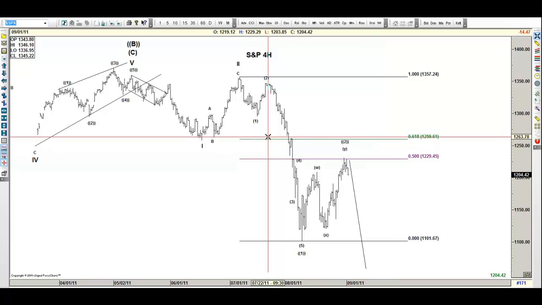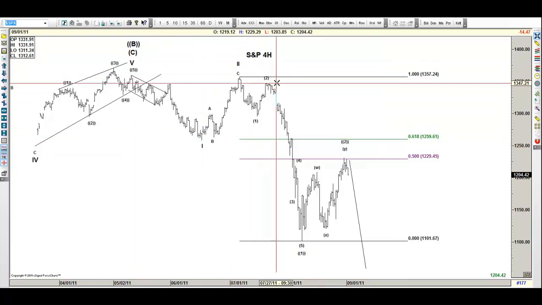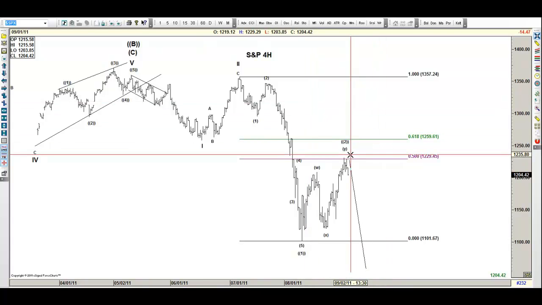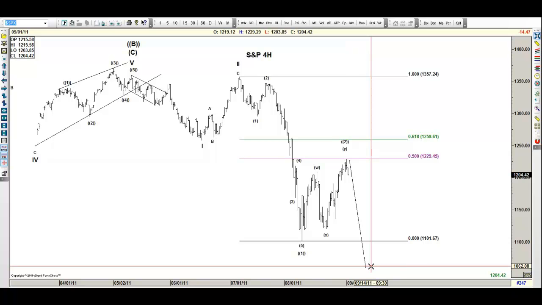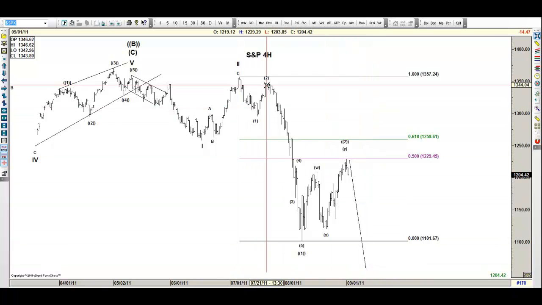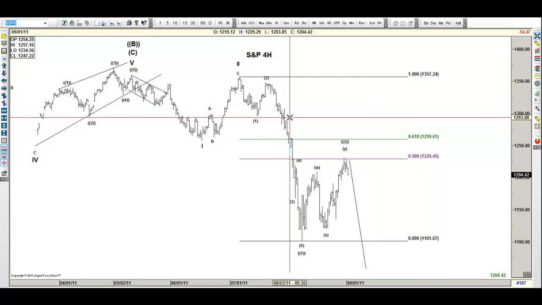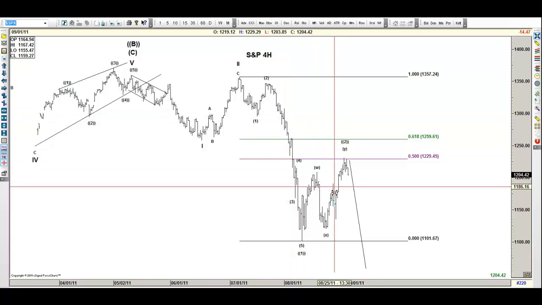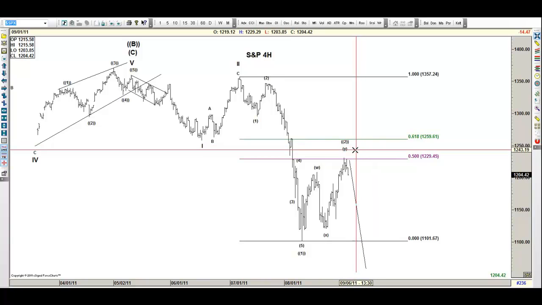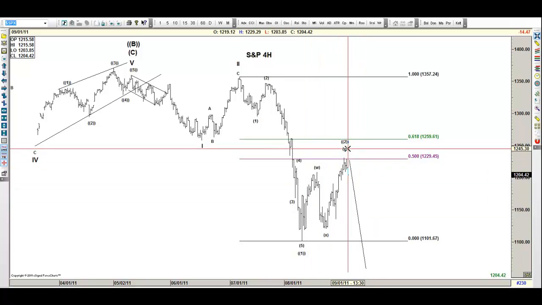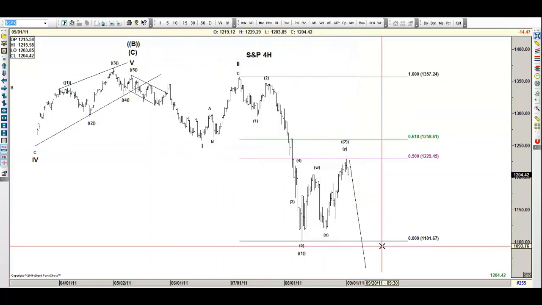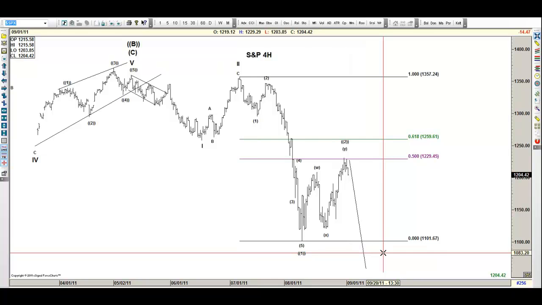Now, I don't see this pair, the S&P, trading almost 900 points to the downside without dollar strength, because that's chaos, and the dollar always has been and always will be a safe haven currency. So that's why I'm presenting the count today, because we are pretty close to defining a possible wave two, and we are entering an area which is the biggest setup of all, which is the wave three. So either we invalidate the bearish view or we're going to get into the setup.